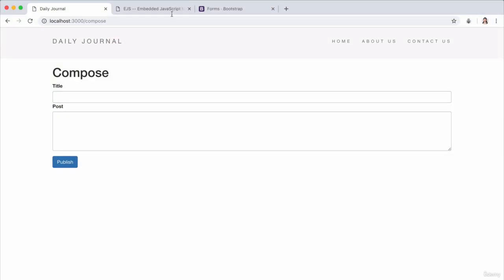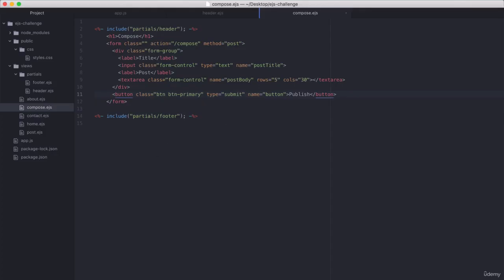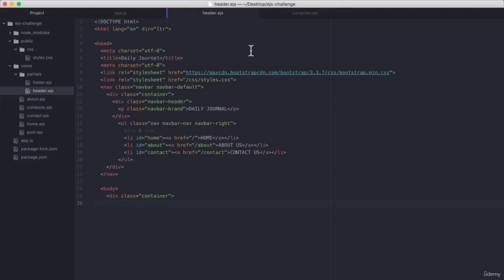Now, some of you might have been wondering why it is that our form, especially our button, doesn't look identical to this one. And the reason is because inside our website, if you take a look at the header, I'm using the CDN for Bootstrap version 3.3.7. And this is a very popular version of Bootstrap that people still work with.